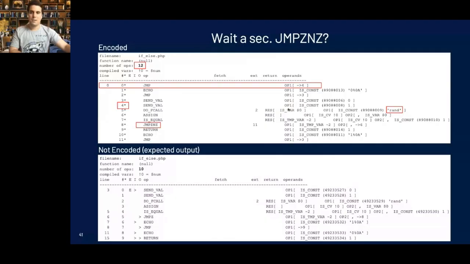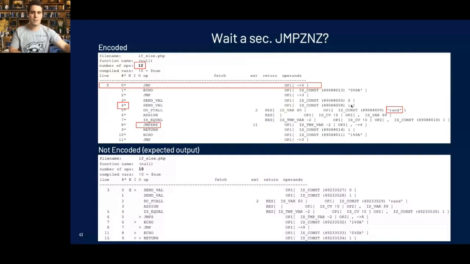And then beneath that, you have a do function call, random. So if you were to follow this logic, it takes you to the random call, but only 1 is sent as an argument. 0 is never added as an argument.